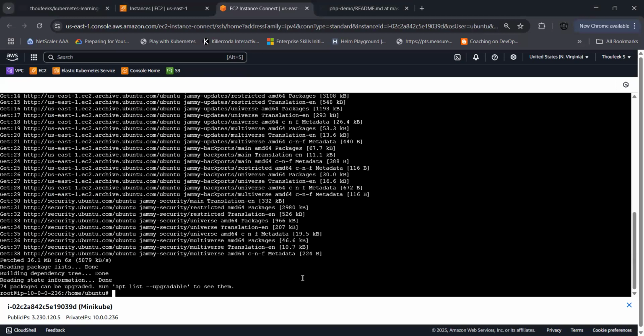Okay. So we launch the instance and update the package manager. Coming to Minikube, Minikube needs a container runtime. In this case, we are using Docker, and we need to define Docker as the container driver for Minikube. So first I'm going to install Docker.